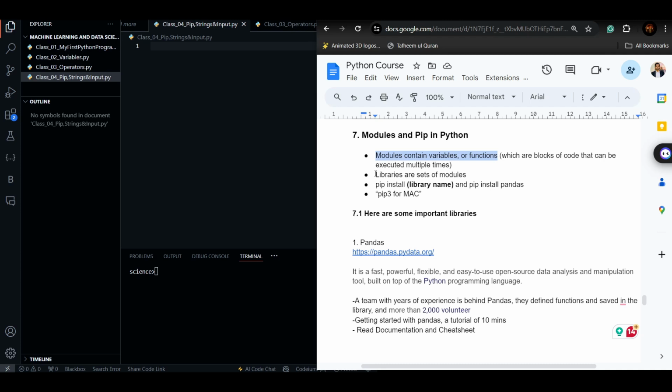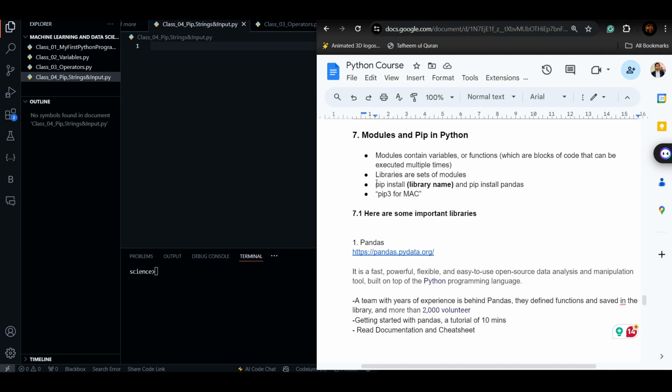The next concept is libraries. What are libraries? Libraries are a set of modules. People who are experts of the industry have written lines of code and created functions which are then saved. We can use those functions, those modules in our work to ease and complete our projects by simply installing the libraries. So how can you install a library?